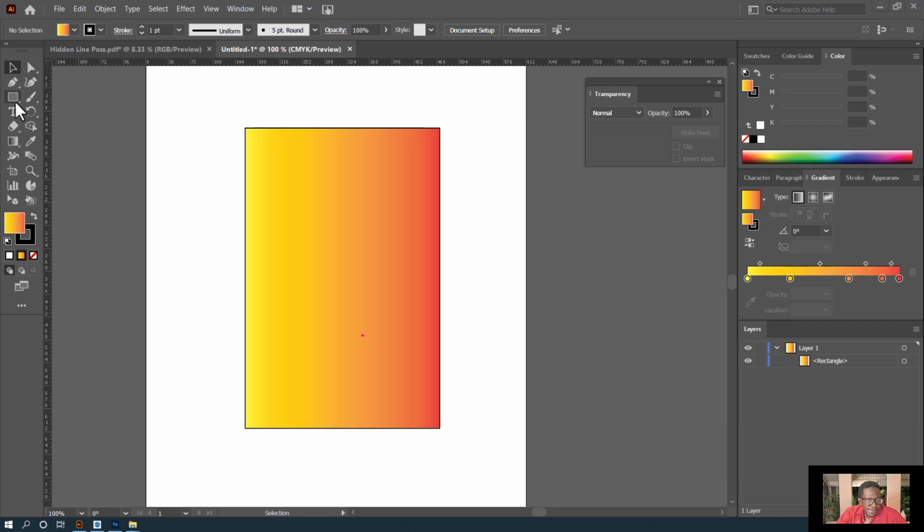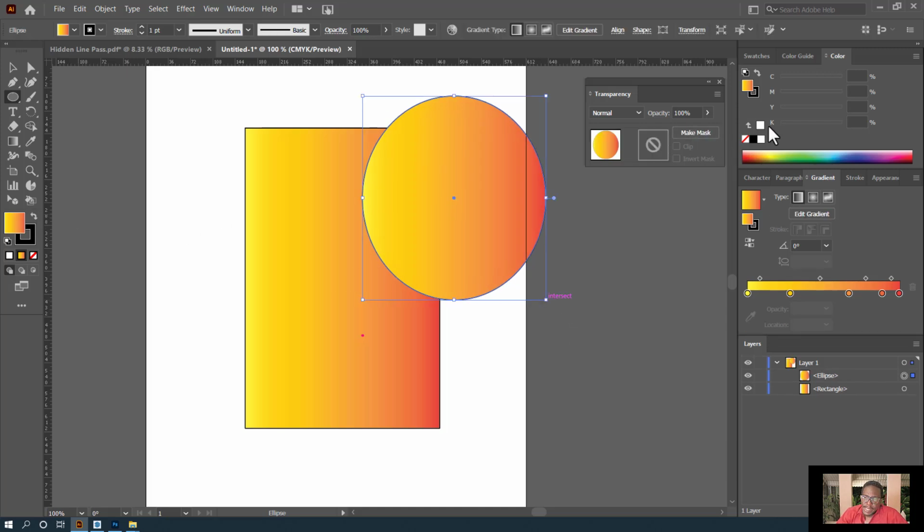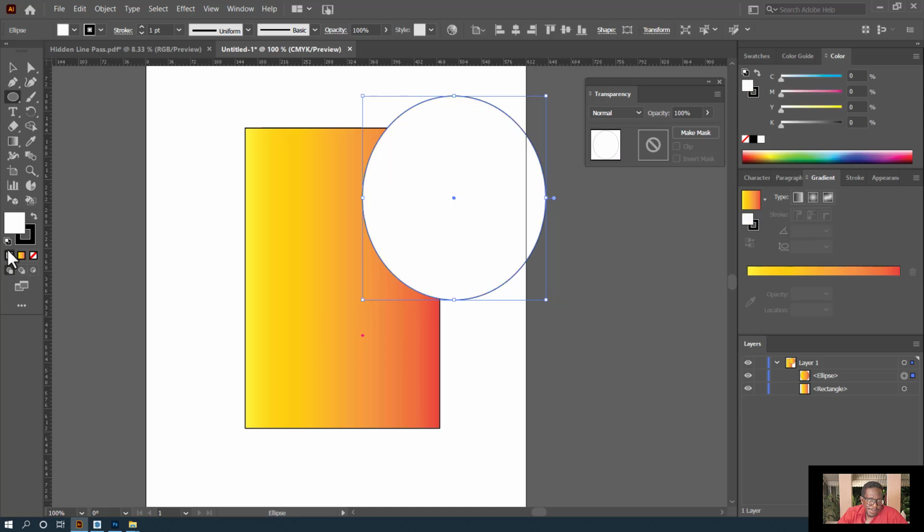So for example, let's choose a circle, and let's say I draw a circle like that, and we can just make this circle a simple black and white image.